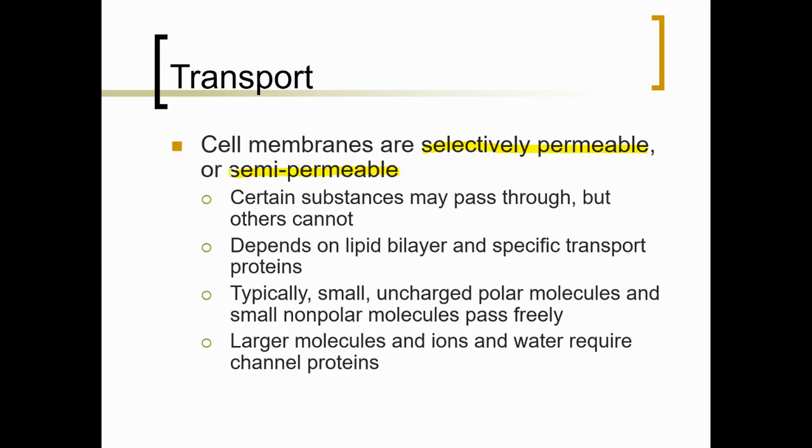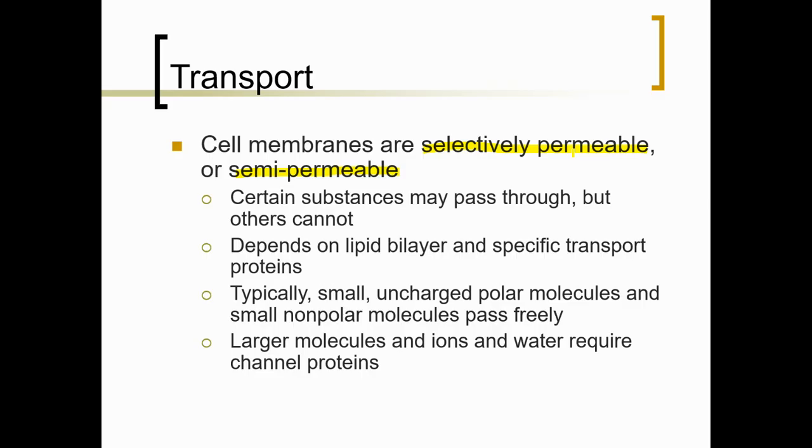I want you to know that these are the same thing, okay? Selectively permeable is one way to say it. Semi-permeable is another way to say it. So the word permeable, if we say that the membrane is permeable, that means that the molecules can pass through. So like the membrane is permeable to water. Water can pass through the cell membrane.